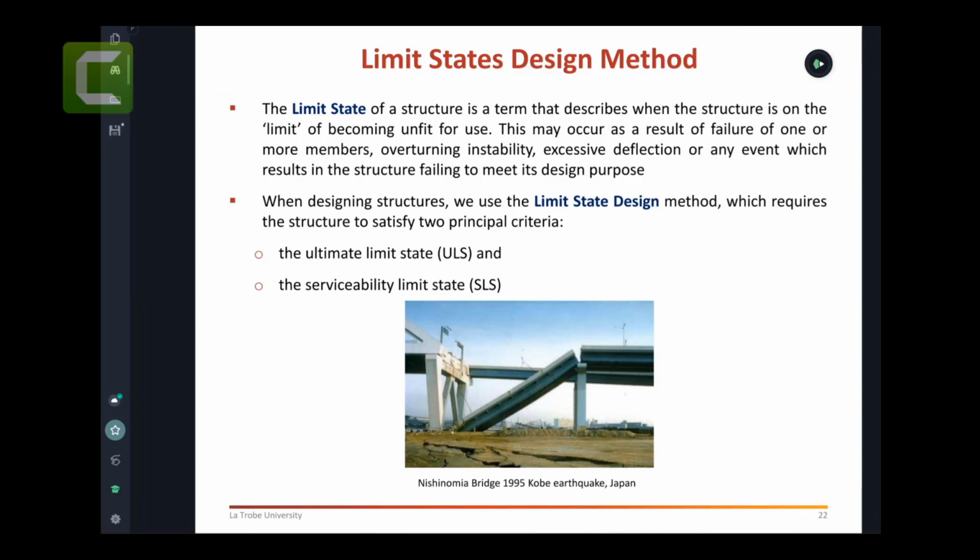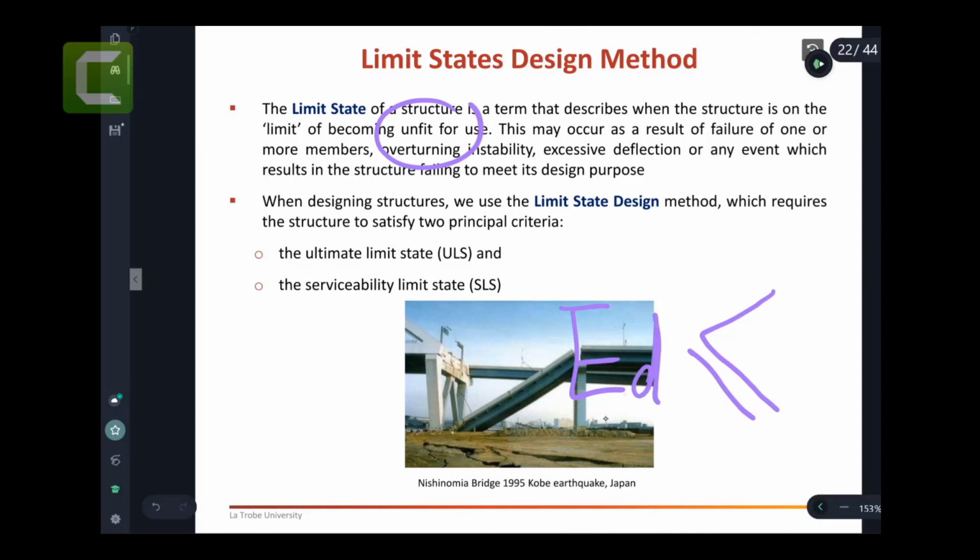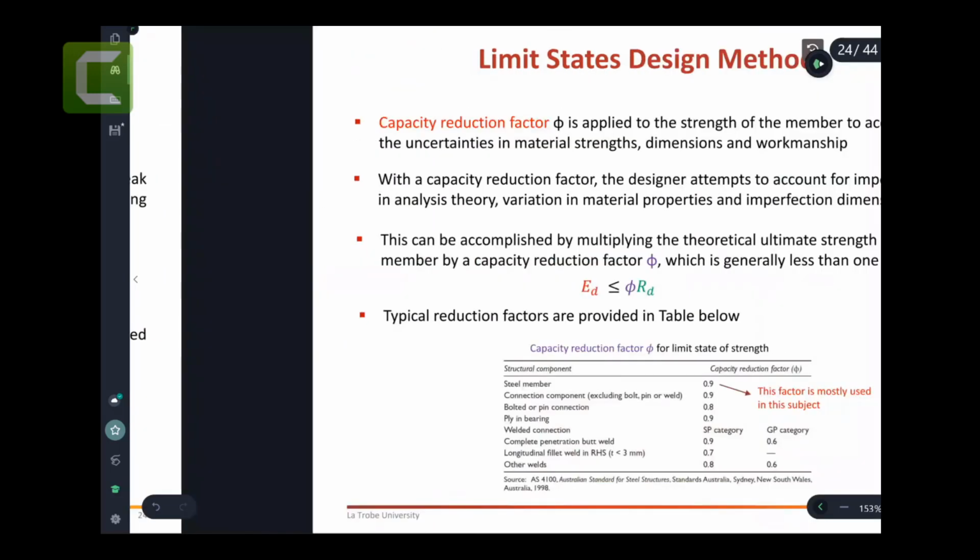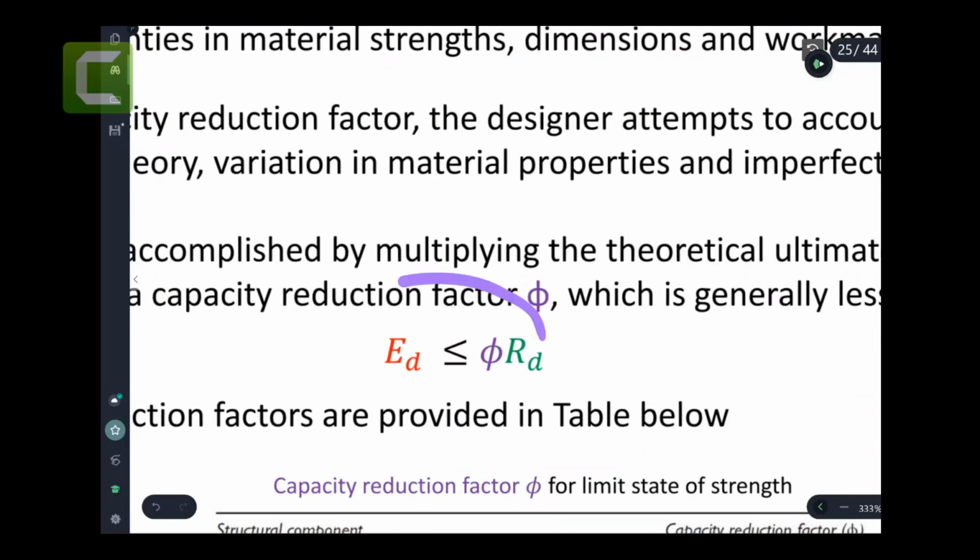It is simply using an inequality equation which will tell us whether the structure is fit or unfit. That's all. So what does it mean in terms of equations? We're going to compare the design actions, and we're going to make sure the capacity is adequate. Here we go, this is going to help me.